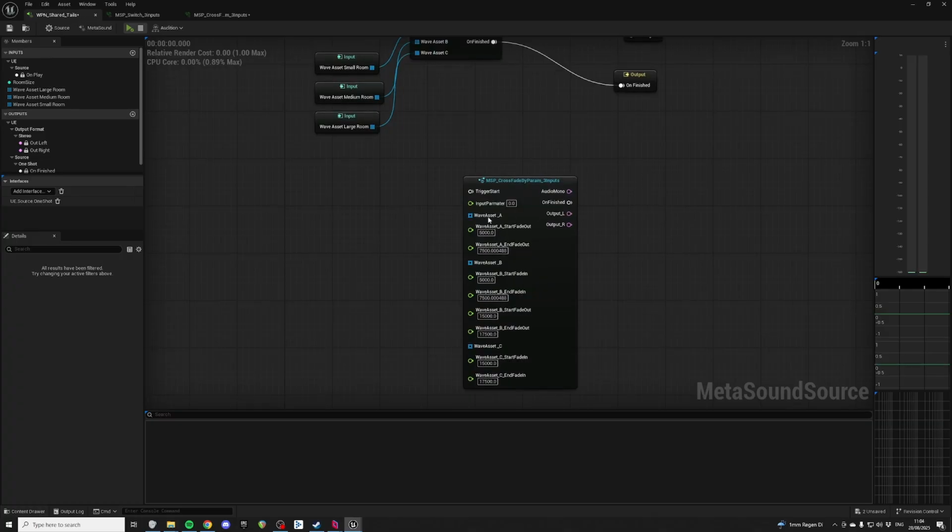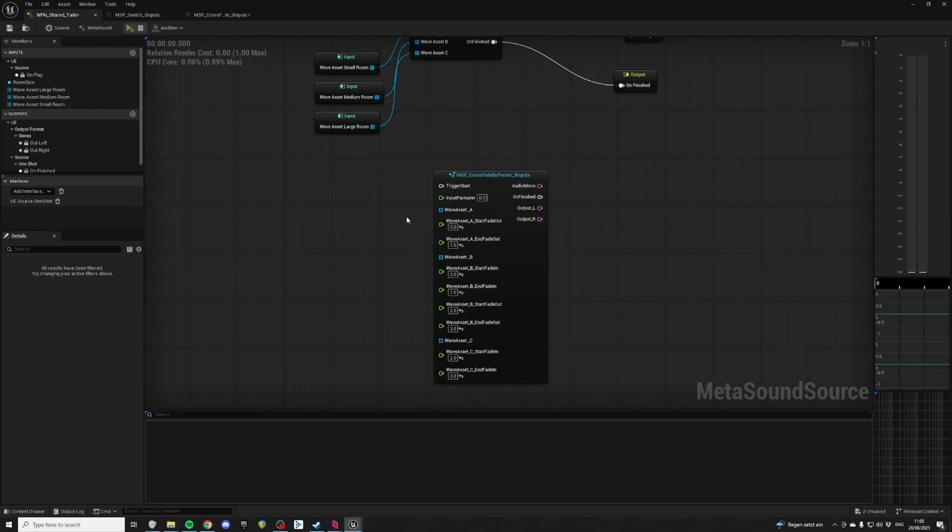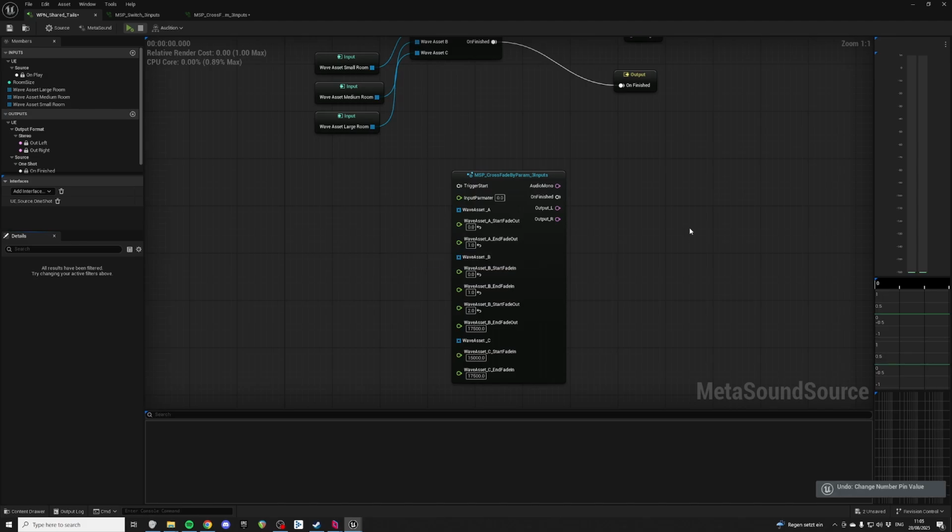Now the nice thing about this is that you can change these values here, right? So if you have this crossfade parameter, you can also say, if you wanted to, 0 to 1, 0 to 1, and then this one from like 2 to 3 and 2 to 3, and that would still work for all intents and purposes, depending on what your input parameter is there. So yeah, this is now a patch that you can use for anything, which is great. But we have set it up specifically for our weapons, so that's why it has these values.